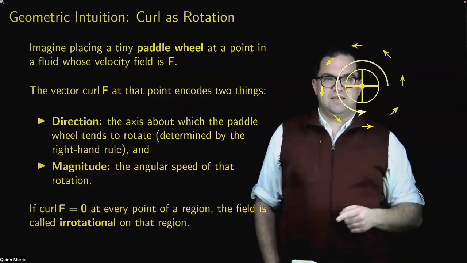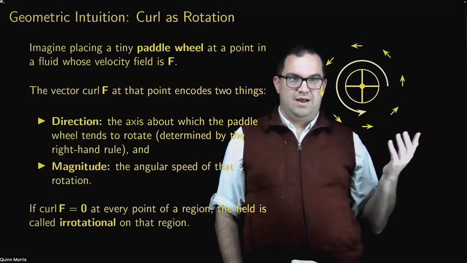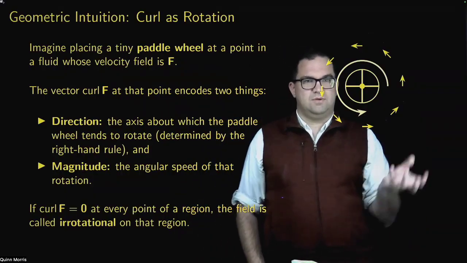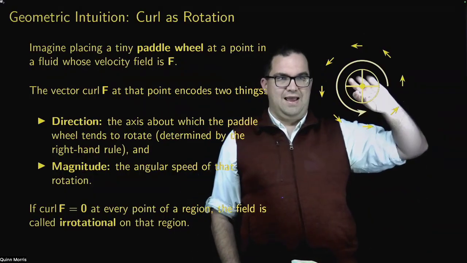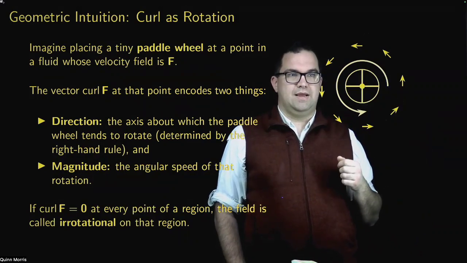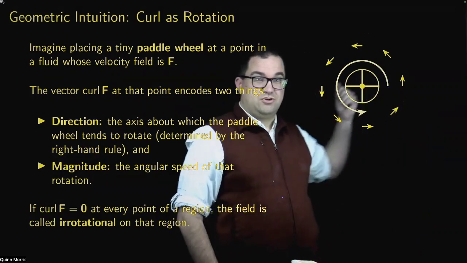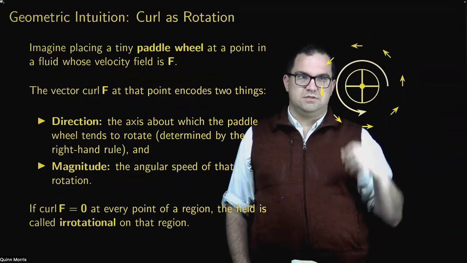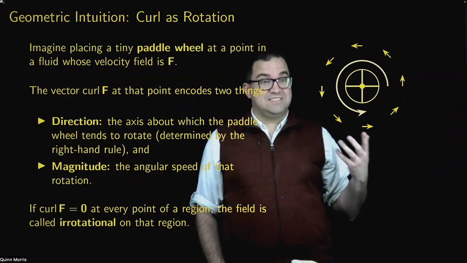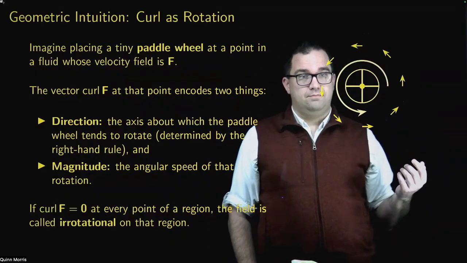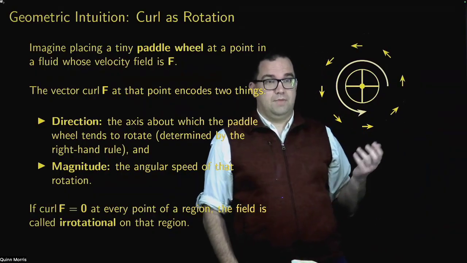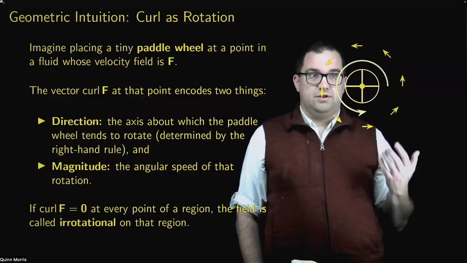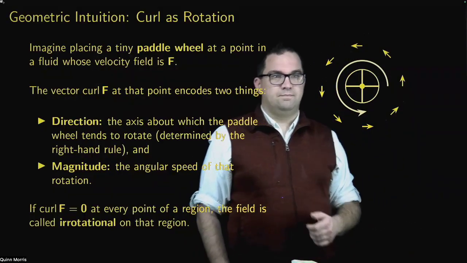The second thing that it's giving you, right, so it's a vector, so its direction is telling you the axis of rotation. The magnitude of that is telling you something about the speed of the rotation, right? It's the angular speed at which this is rotating. So if the vector is very large in magnitude, it's rotating very quickly. If the vector is small in magnitude, it's not rotating very much at all. If the vector is 0, like that first example we saw, then it's not rotating at all. We call those vector fields irrotational. And so that's another property that vector fields can have.